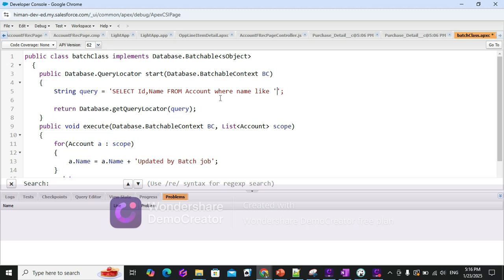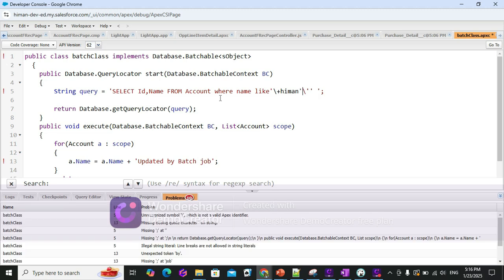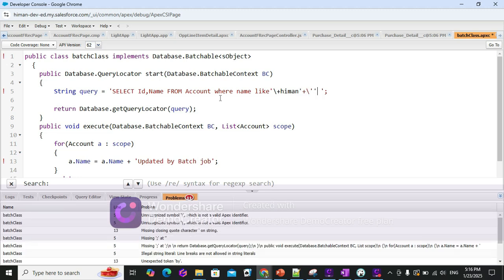We have to use the quote parameter here because we cannot use the value directly, since it is a string with single quotes. So we write plus, then Himanshu, then the quote operator, and then plus again.